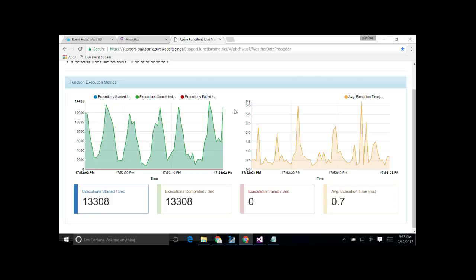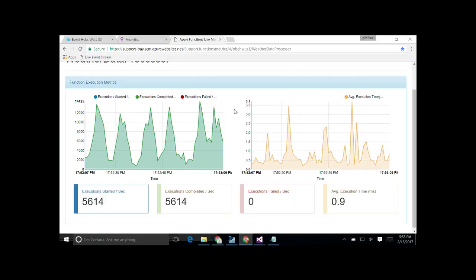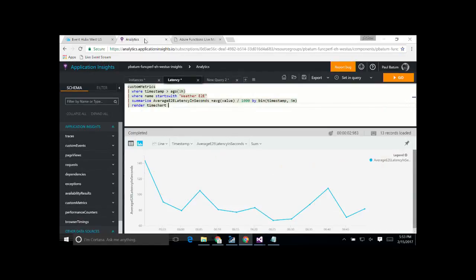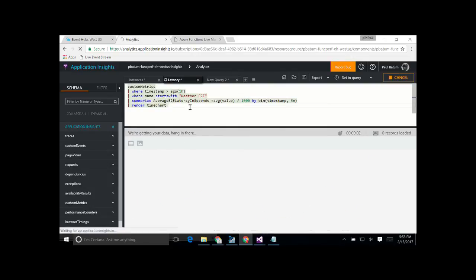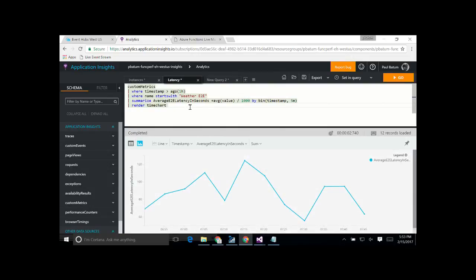So we can collect some more data, because I did say that I was pumping some stuff to App Insights. If I go into App Insights here, I have a query where I was trying to track whether or not the system is keeping up. Did I throw too much data at it? We can talk about what is too much and why there might be too much in this case.